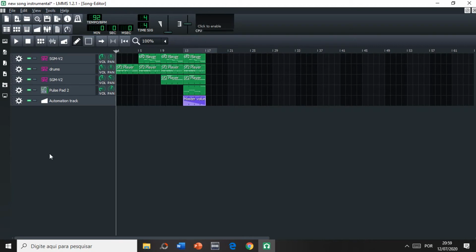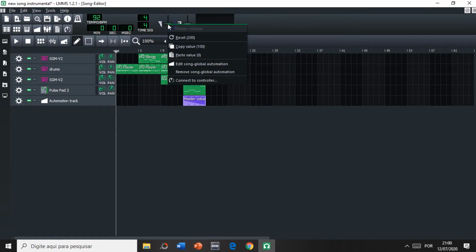You see? But as you can notice here, now the rest of the song is at 0, because the last time that LMMS played the song, the volume was at 0, so it won't change automatically when you get back to the beginning of the song, which is very annoying. I mean, of course you can do this again and then just set it at 100 again, but LMMS will keep doing that.